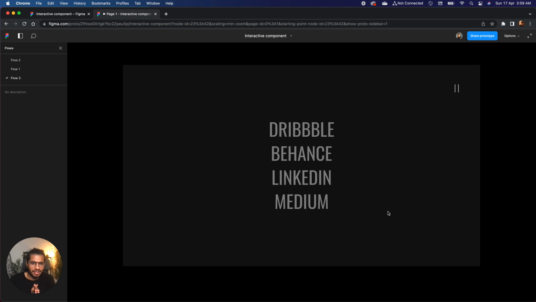I hope this is helpful for you. Essentially you need to try to mix and match different combinations of motion, right? So you have several controls. Right now we've only animated opacity and movement. There is also rotation, right? Rotation values. So try different combinations of things. And if you want to try even more complex things, you can also have nested components. So you can have components inside components, right? Variants inside variants, which will let you animate even more.